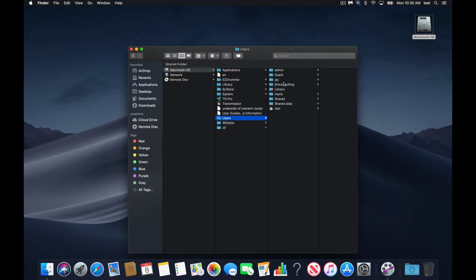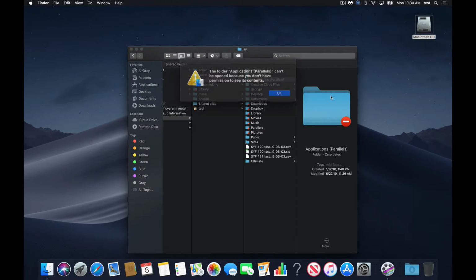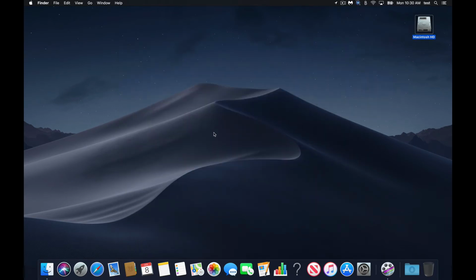If I go to users, my own, and double click, you're going to see it's locked. I don't have the ability to get to it, and it gives me this flag telling me that I don't have permission. So you can't mess with anybody else's stuff. And that is exactly why there's a benefit to using user switching. Let's say that guest comes over and you don't want them to have access to your own. That's how you do it.